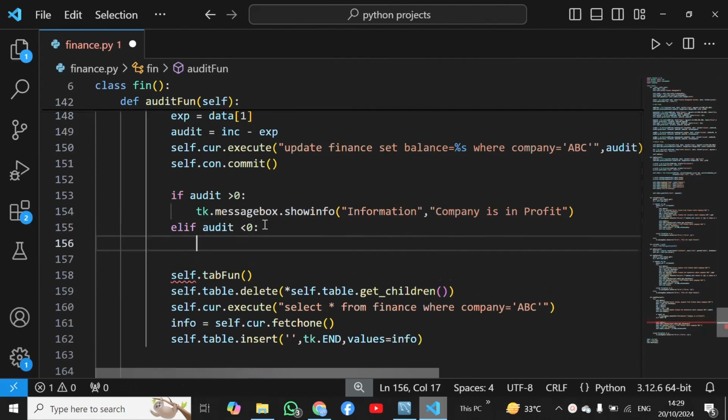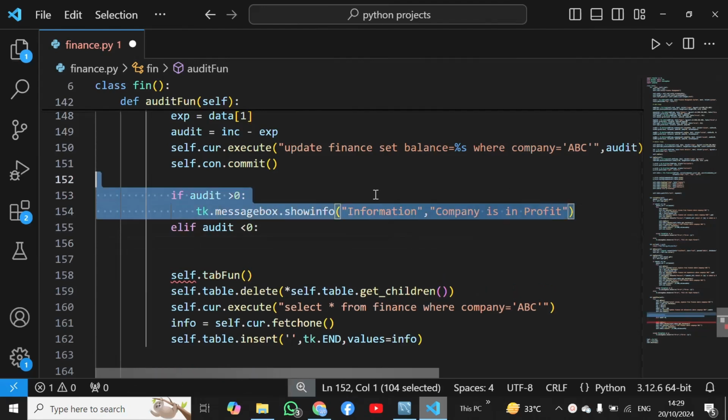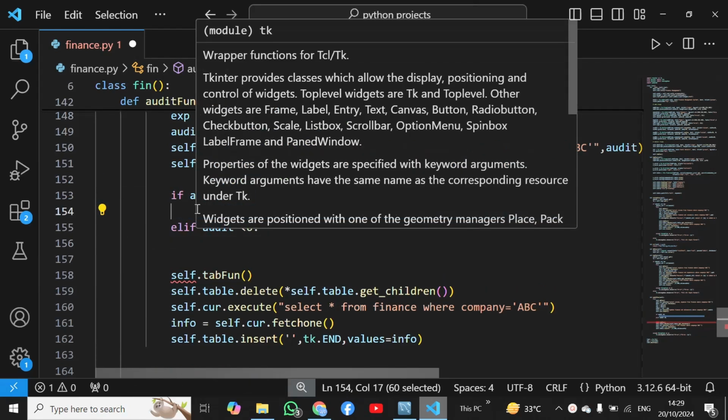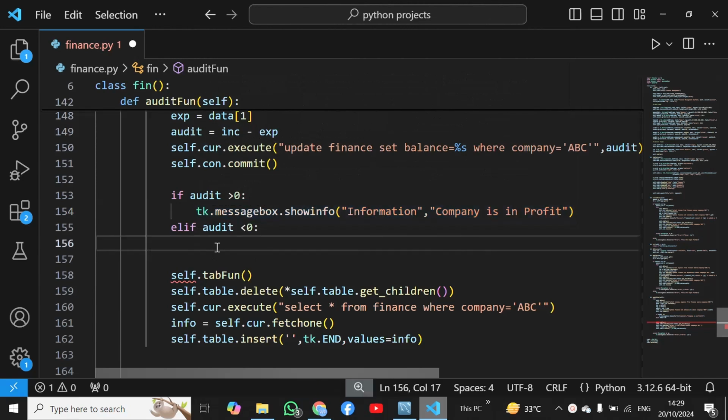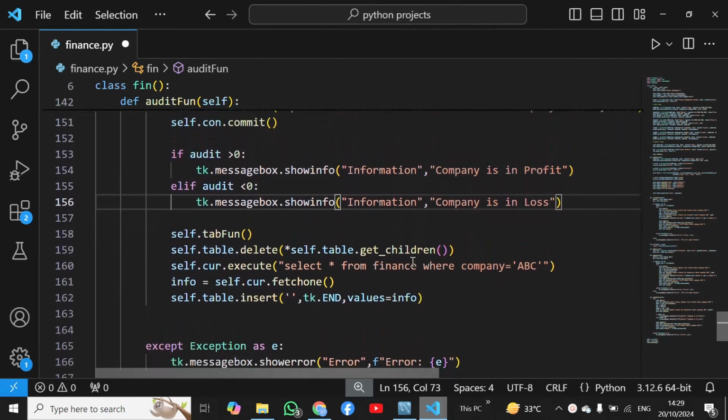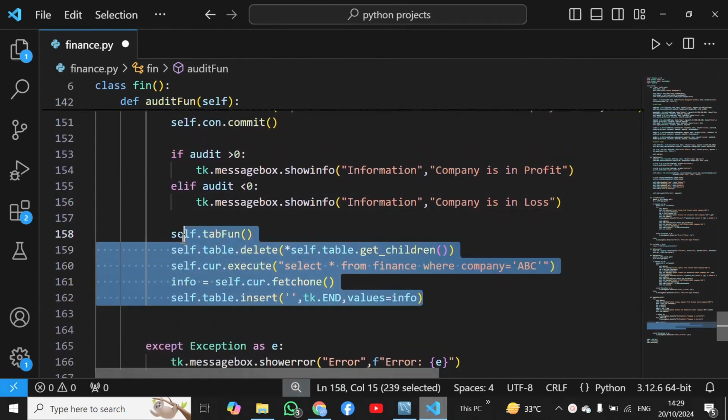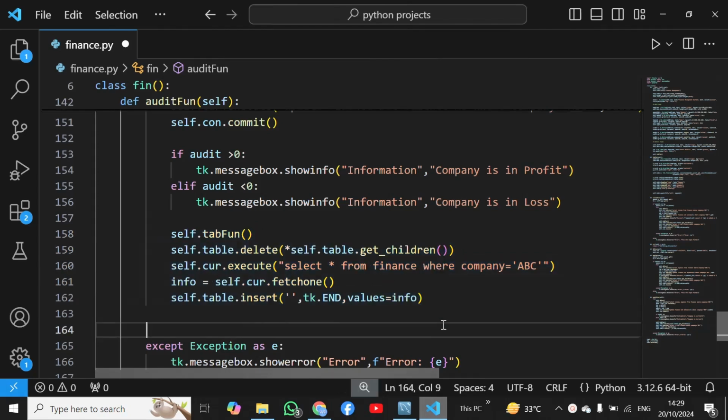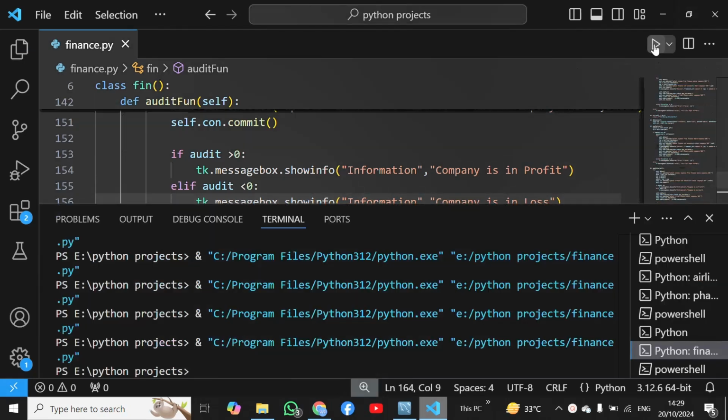So I will copy this from here and paste it here. Now I will print the message that company is in loss. This message will be printed, and then we will show all information. Now I will save it and execute it.